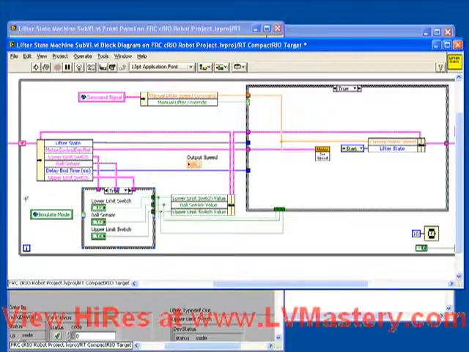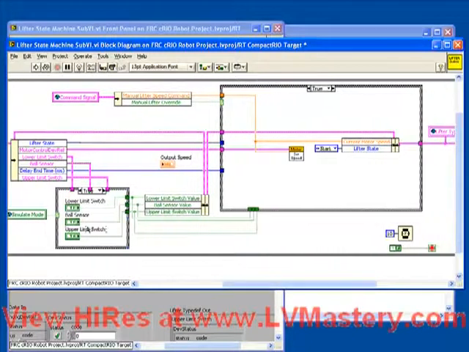So essentially when our simulate mode is true, instead of reading from the hardware, the values from these three Boolean controls will be wired in to our shift register. So let's take a copy of this simulate mode right to our case structure.